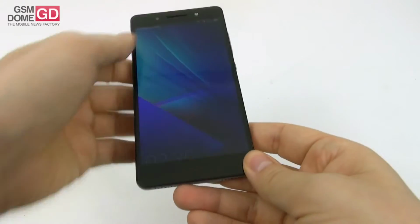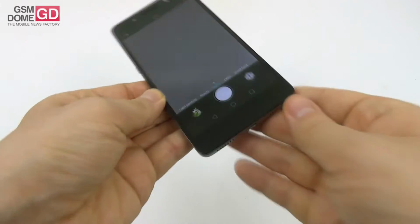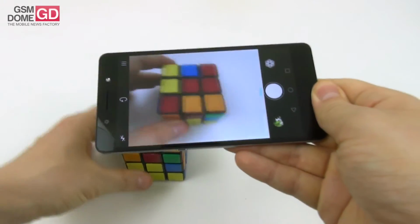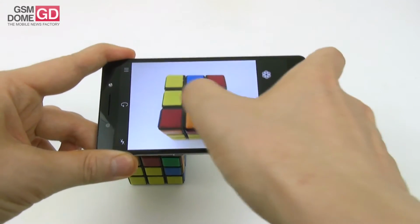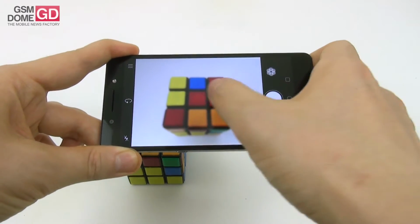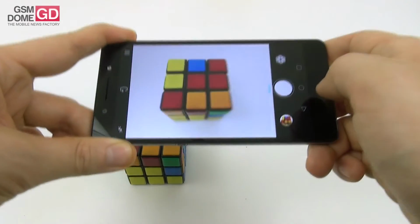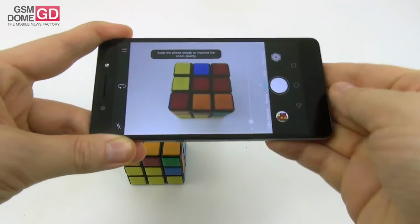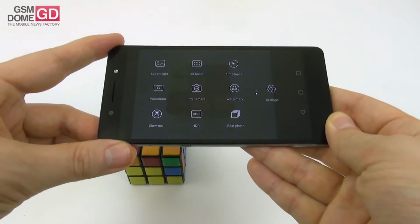Now the camera app doesn't start up very fast, as you can see. However, its focus is quite fast, so let's use this cube. Focusing and refocusing happens pretty fast. Picture taking seems to take a bit longer than I like, although sometimes it's exactly on point. Zoom is quite fluid, and if you've ever seen an Emotion UI interface on a Huawei phone before, you already know the interface of the camera.